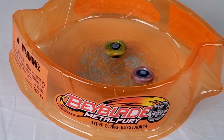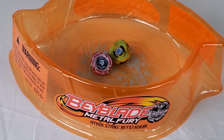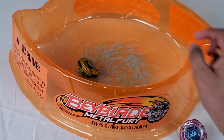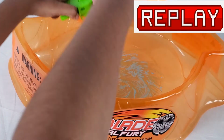Oh, God. Okay, okay. They're both taking really big hits. Oh, God. Who's going to win? Oh! And looks like Meteo L-Drago finally gave in. Three, one, two, three.